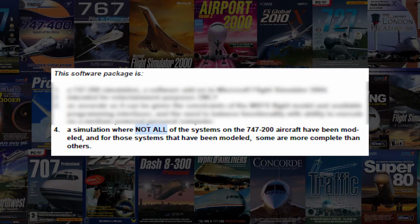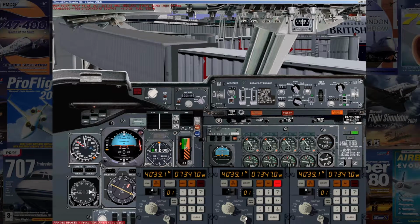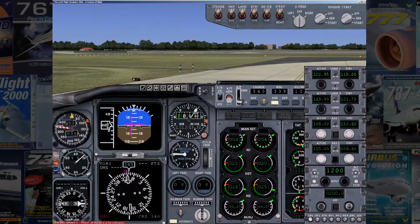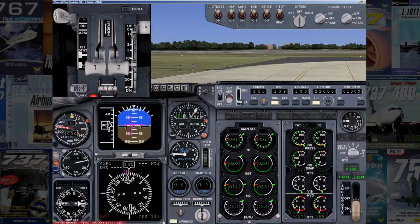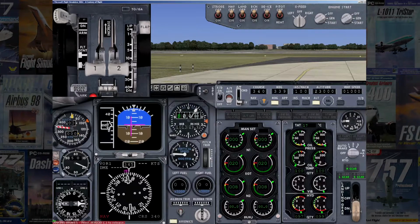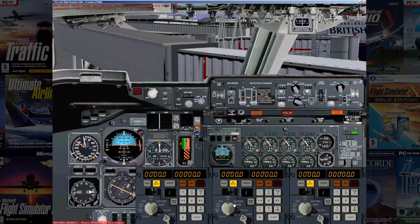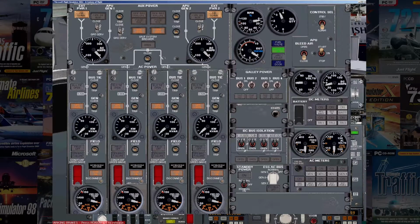I guess you could say that I was a little disappointed with how surface level most of the systems actually are, given all the hoopla about how it's for advanced simmers only. That being said, the panel is a far cry from the default airplanes included with the simulator in FS 2002 or 2004, and no doubt the average simmer treating Flight Sim like a game at the time would have been floundering trying to figure out how to fly this one without first examining the manuals or having prior knowledge of the 747. And with all of that said, the illusion of messing with various systems is still quite convincing and surprisingly immersive, even when you know that there isn't actually all that much happening behind the scenes.